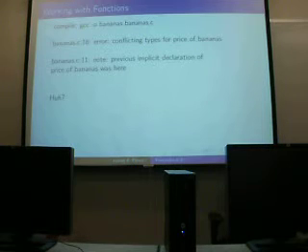So, we all have the same error. Conflicting types for price of bananas. Note, the previous implicit declaration of price of bananas was here. What the heck's on line 11? Yours is perhaps line 8. Whichever line it happens to be, it will be the line where you called it.